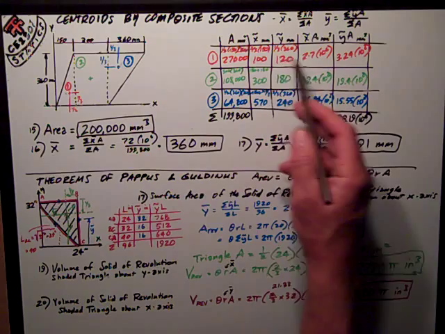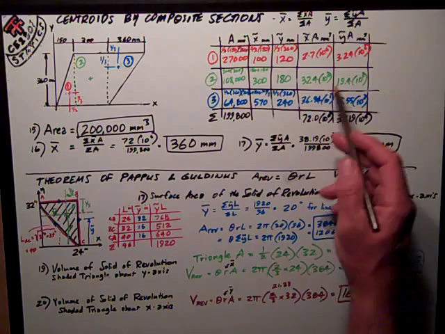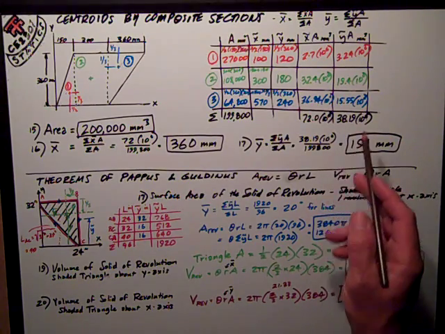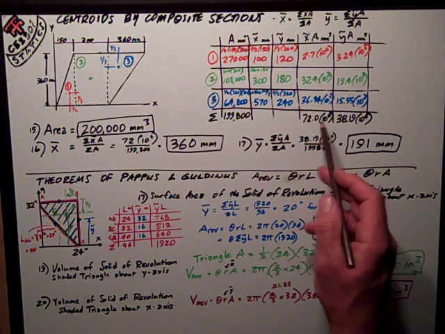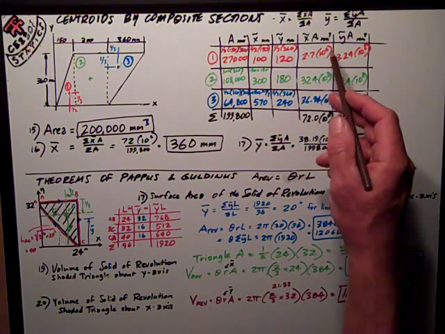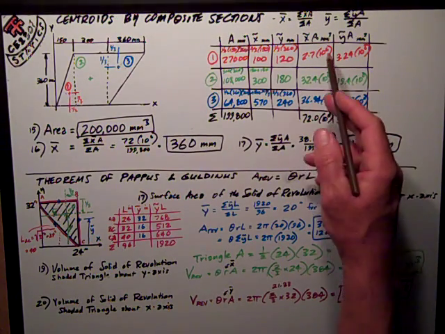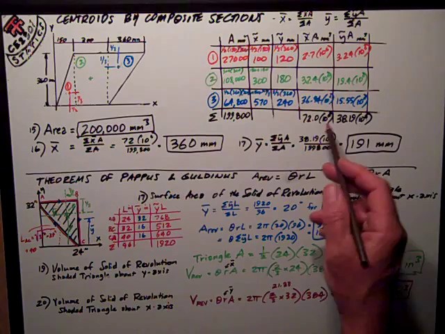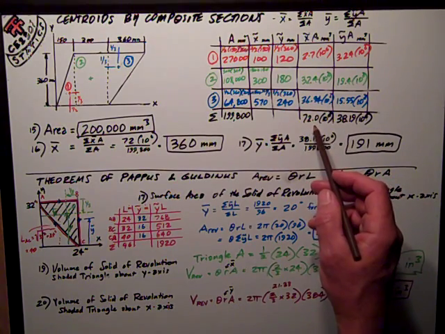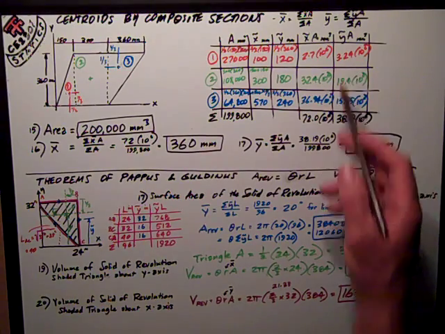I do the math. I multiply area times each one of these columns. I get these columns, x-tilde A, y-tilde A. You can see for yourself what those numbers are. I add them all up. And remember, I like to keep everything in the terms of a consistent unit of 10 to the sixth when I'm dealing with all these millimeters and these large numbers. Anyway, so I get 72 times 10 to the sixth and 38.2, or essentially 10 to the sixth for y-tilde A.